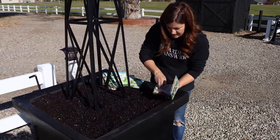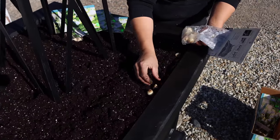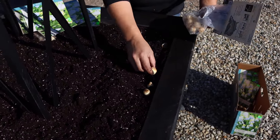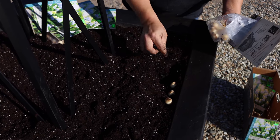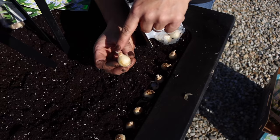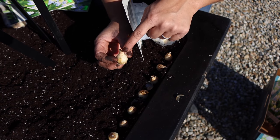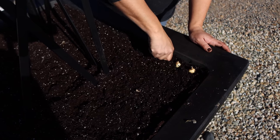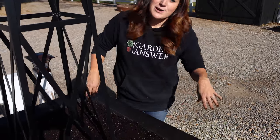So for the muscari, I'm gonna do much the same thing. I've got enough to do about 17 on two sides and 18 on the other sides. I'm just gonna space them out like this, and then they need to go down about 3 inches, so I'll push them down like that. See on this one, muscari, same thing, pointy side up, and here are the roots. You can even see some of those little roots coming out. So we want the pointy side to face up. All right, get them all covered over. Now we can go do the second pot.